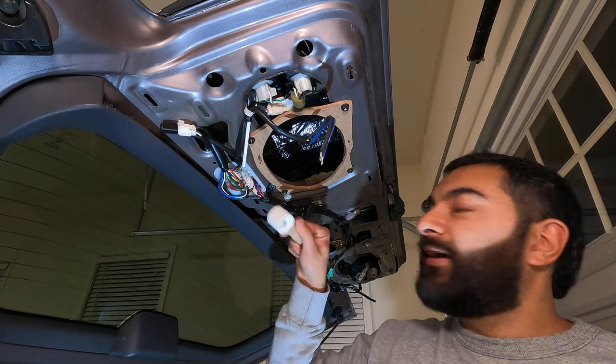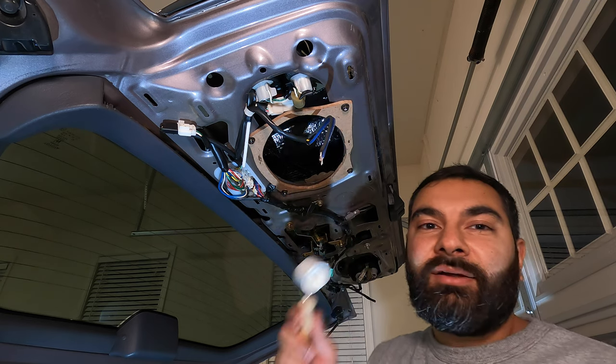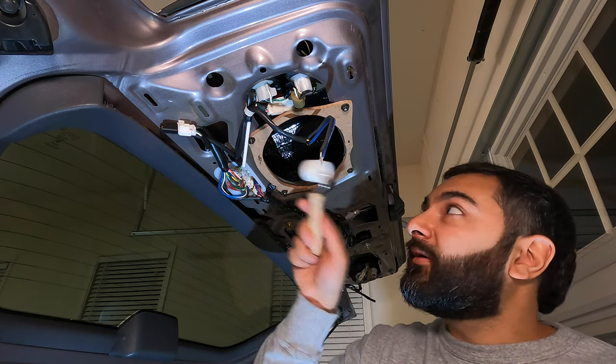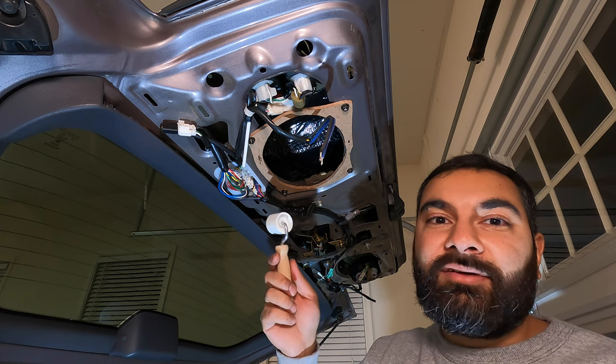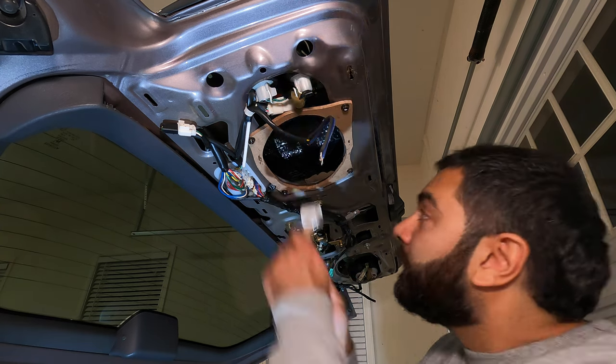This Noico is nice because it has these little air pockets that bubble up before you apply it. But once you roll over those air pockets, they sit nice and flat. And that's a good indicator of when you know that you've really applied it well.